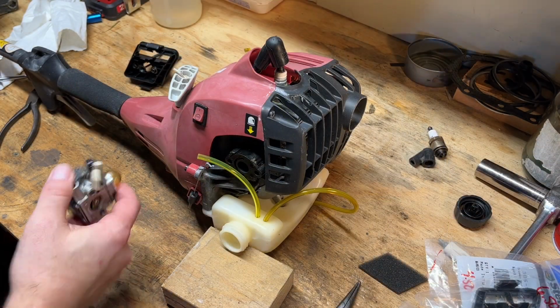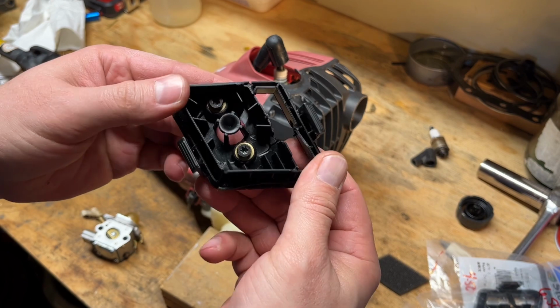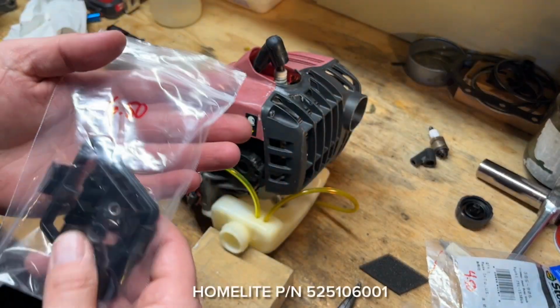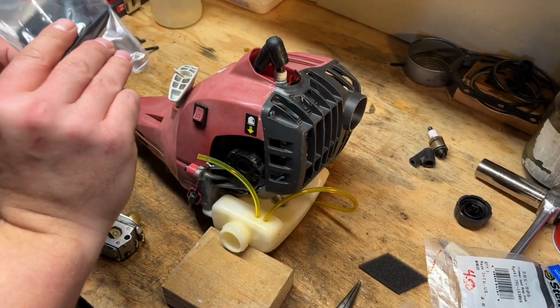Okay, since I'm going to put the carb back on, I might as well show you that I need to replace this component since it's cracked. And I got that here. I found it on eBay for $6.50. I'll help you guys out with part numbers as I go. I don't remember them off the top of my head right now.